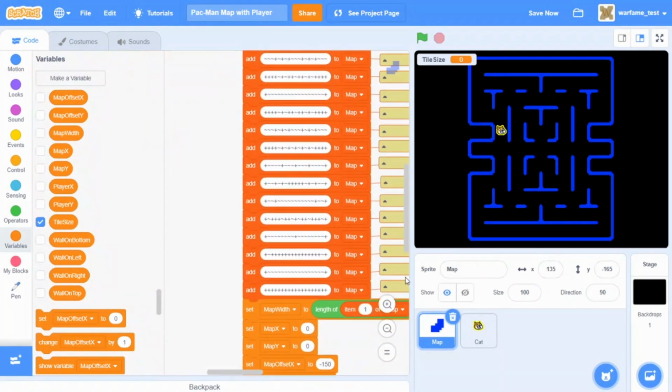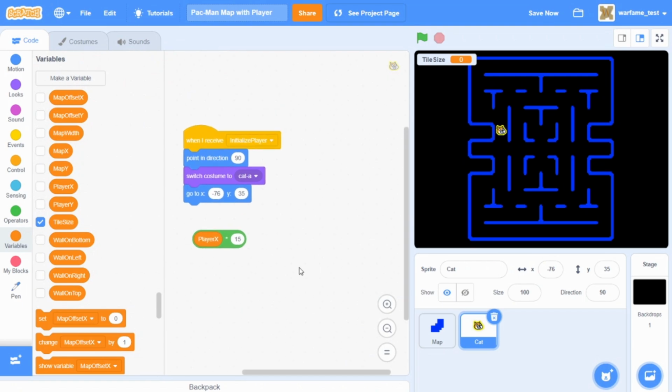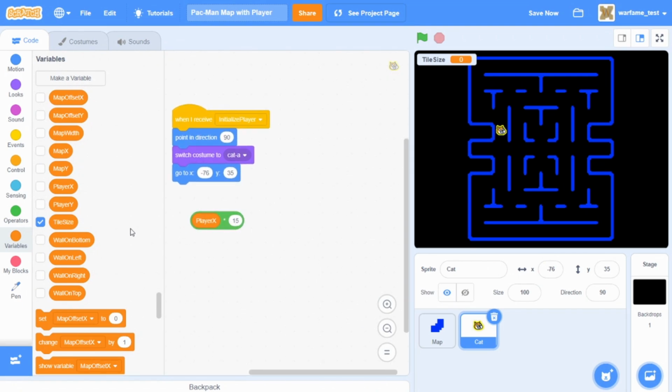So let's go back to our cat sprite. And for our player X, let's multiply it by tile size instead of 15.